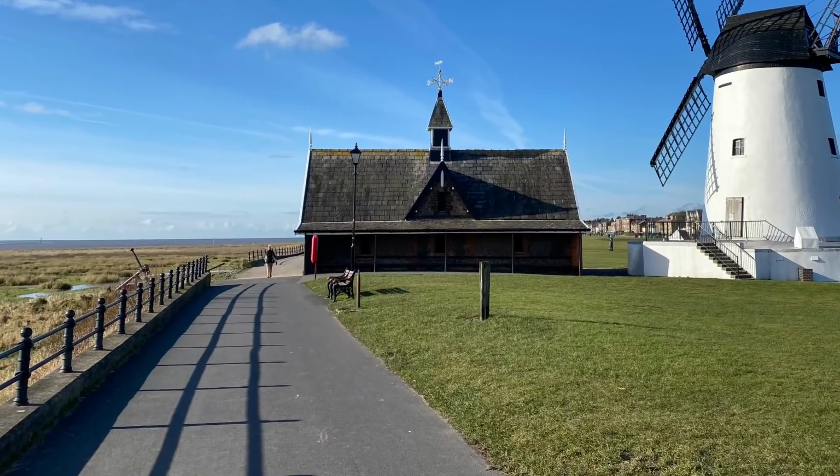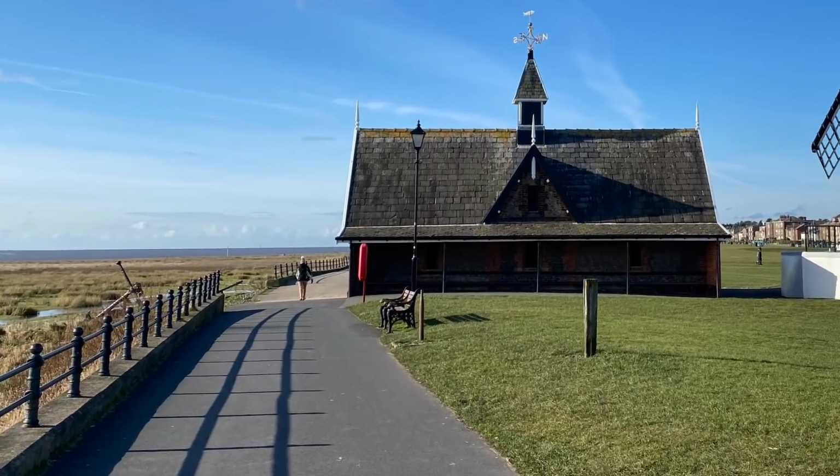So Saturday was harvest day, as I said, because it's going to be raining tomorrow. So I popped to Lytham Cafe Nero to catch up with some friends, and I was there for about 90 minutes, and then I walked along the prom, which is a favourite thing to do in Lytham. It's a really beautiful prom there. If you've never been, I highly recommend it.